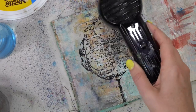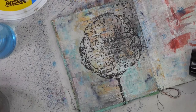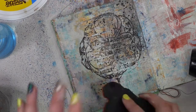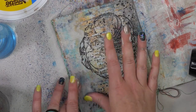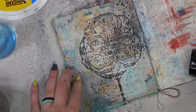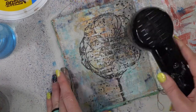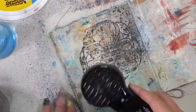I love the VersaFine Onyx Black Ink because once it's dry it is waterproof. Make sure it is very dry before you hit this next step. I wanted to add a little bit more of the dots down below and — see, I messed it up — you can smudge it and remove it if you do it instantly. That's the beauty of the VersaFine. I'll re-stamp that and now we will dry it really well before the next step.